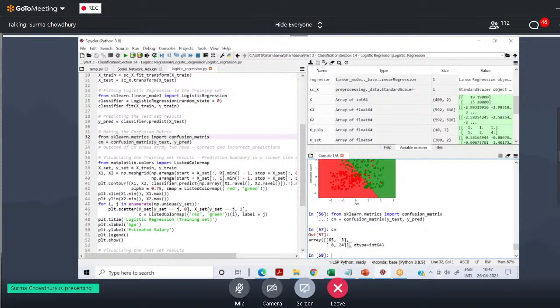But this is what I showed you in that slide. This is how you represent it, right? So this is the one which is the true positive. Okay, this is the correct one, and these are the false positive and false negative, right? So the type 1 and the type 2 errors. So this is the way you calculate the efficiency of a classification model.